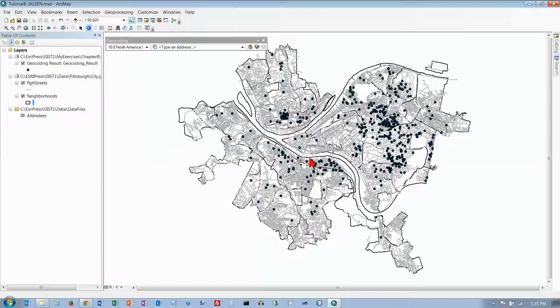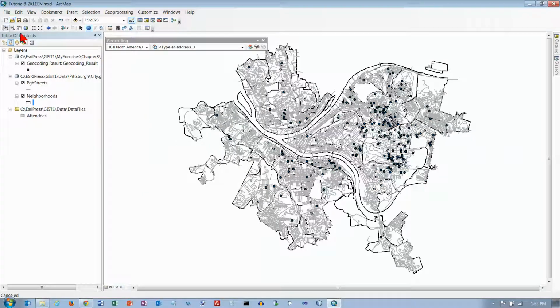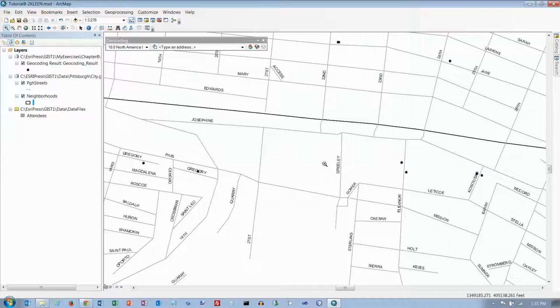and let's see if there's some place where maybe we can find two items on the same street. Here's some that look like they're right in a row here. Whoops, go back to my zoom tool. And let's zoom in on a few of these right here and see what we get. They apparently are not all on the same street. It just kind of looked that way. Here's a couple though. These are across from one another. These two are across from one another.